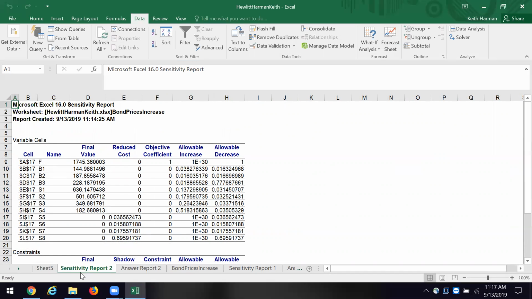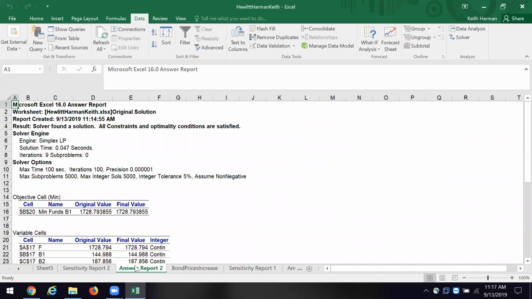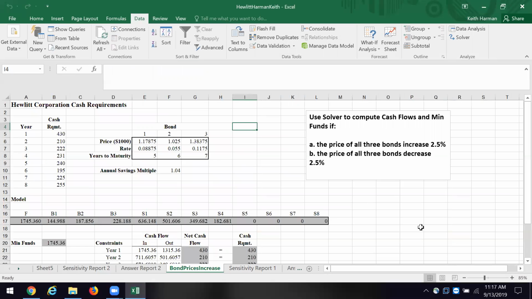So I've got sensitivity report number 1. We've talked about that, and you can, of course, look and interpret and see the allowable increases and decreases, so you can see the ones that are most sensitive to change in the variable. Then we've got answer report number 2, where we get the final value, and this is with the bond price increase.